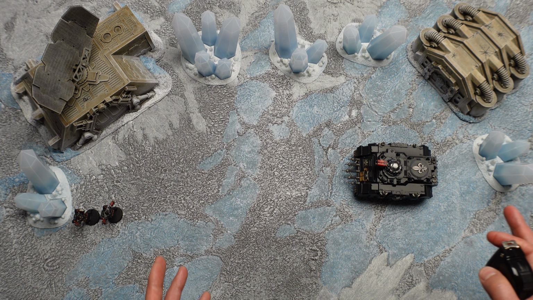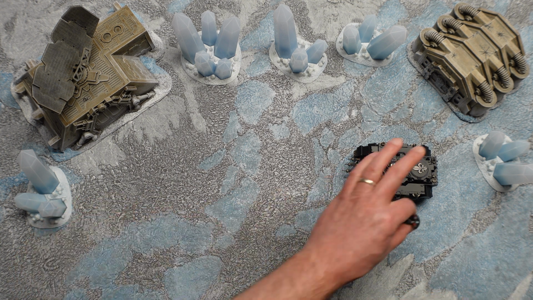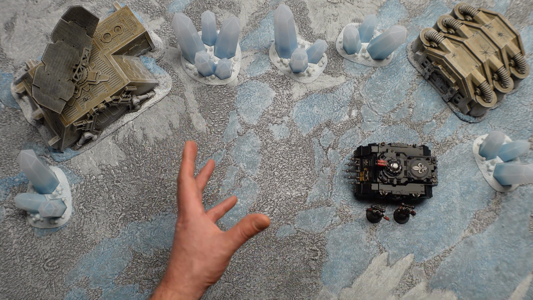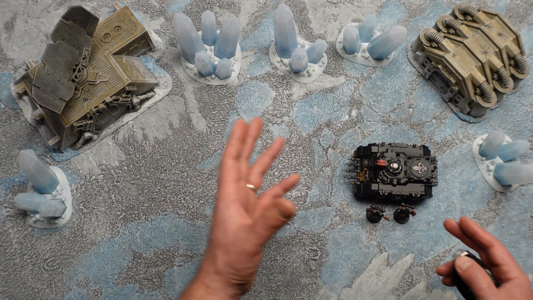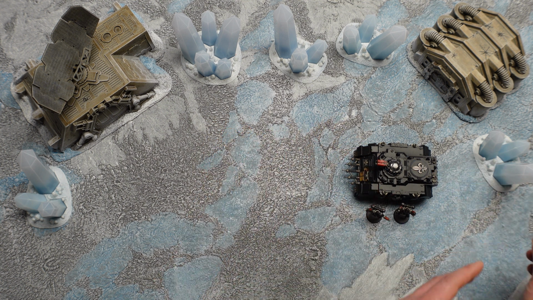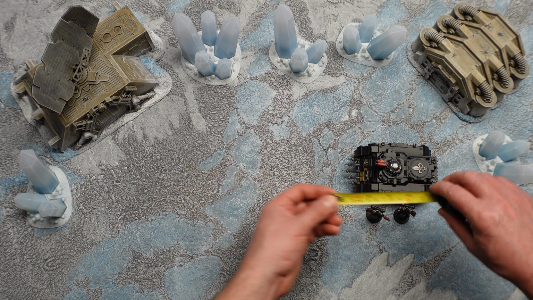Now, the one thing you can't do, though, is disembark and then charge, because the order of movement states that you can't. You have to declare charges, then you have to do compulsory moves, then you have to move charges. Now, if the Rhino is back here, then you can't move charges. They'd have to move from where the Rhino started.